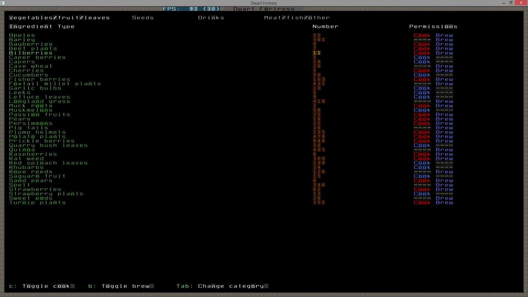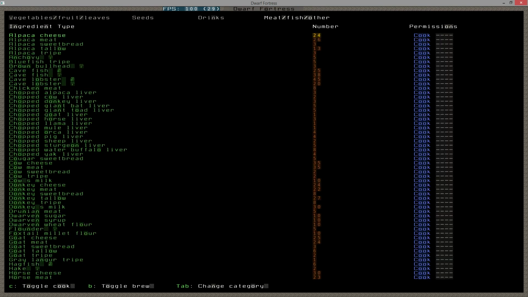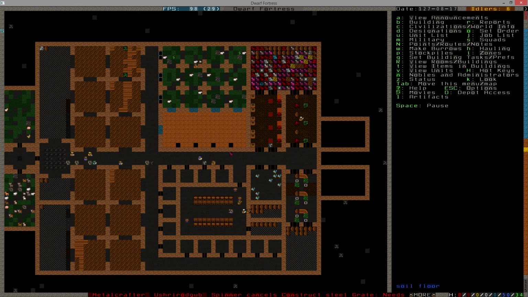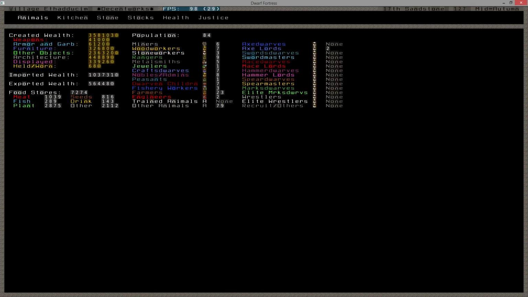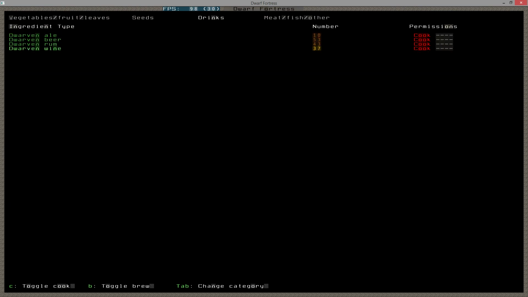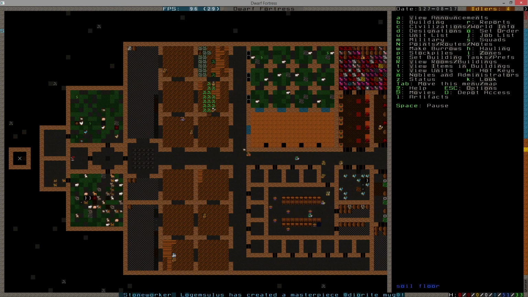Kitchen, any brewables? Not here, but you know what? I haven't checked the rest in a while. Nah, we're good. Although, let's make sure they're not cooking with booze. Actually, I don't have a lot of variety of booze. It's alright. It is what it is.